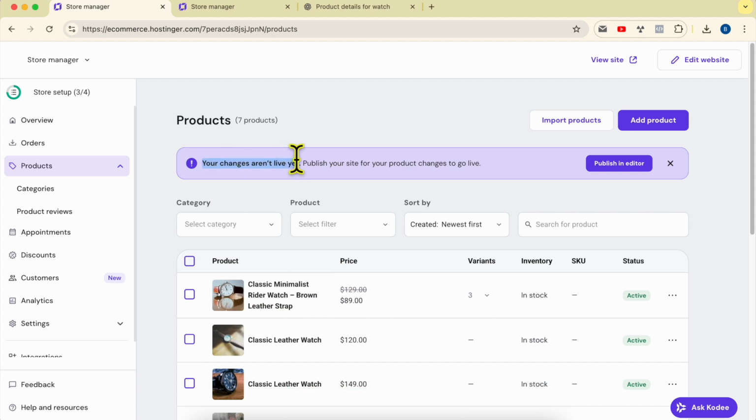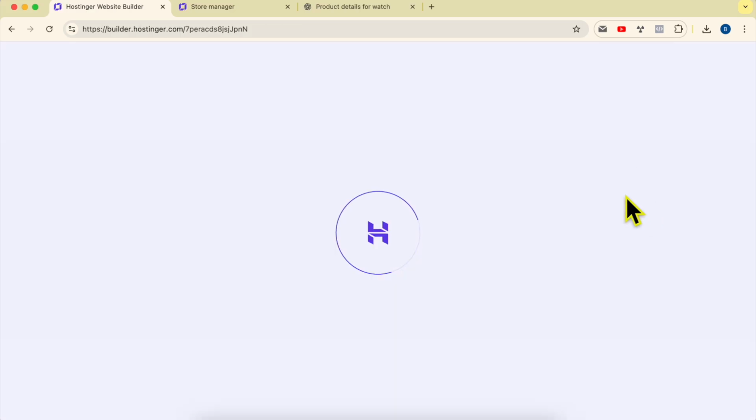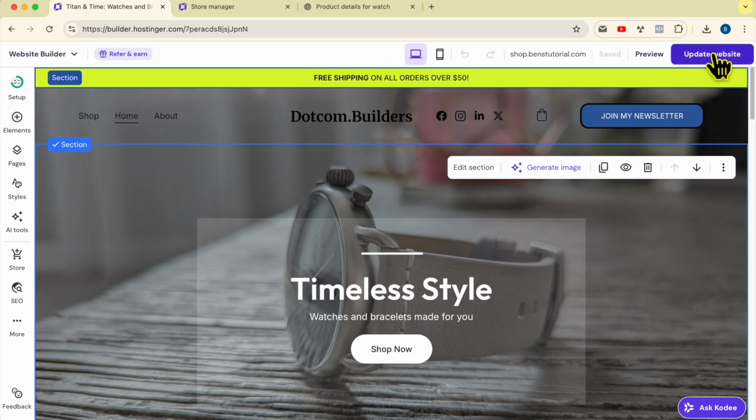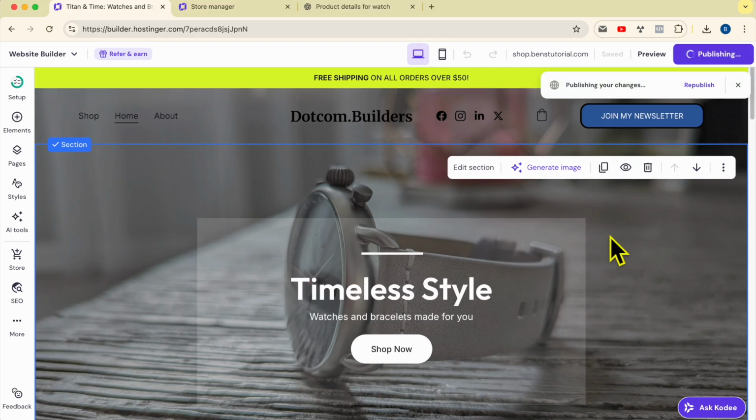But if I browse my online shop, I will not see it because it is not live yet. To publish it, I need to click on publish in editor, and then click on update website to make sure that this product is available online.